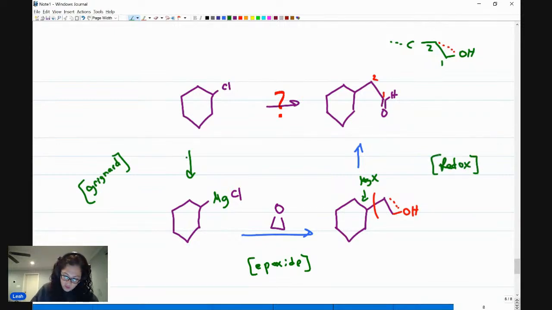Let's go through the reagents real quick. For the first one, to make the Grignard, I use magnesium and ether, for example, Et2O. For the second one, I've already shown you the epoxide. That is step one. But step two, I need to add some water or acid to protonate it. Once I have the alcohol, which will be on the primary carbon, I need to oxidize it partially. Otherwise, it'll go all the way to a carboxylic acid. And so I use PCC. And there you go. That's my final product.